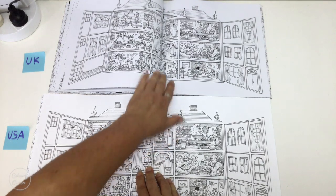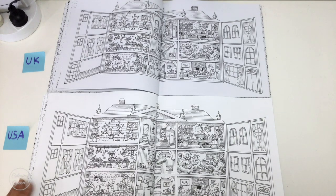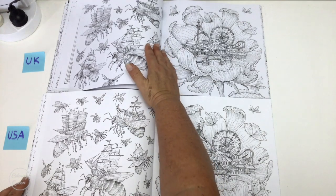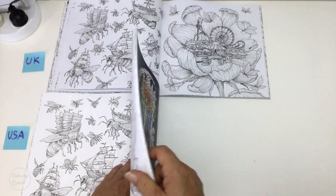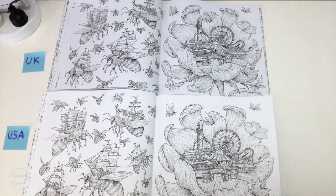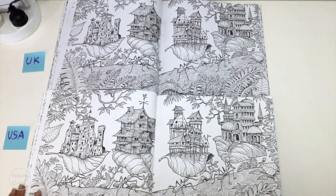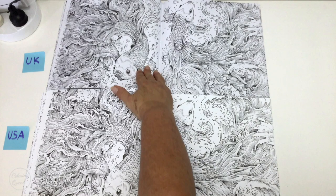I wish the doll's house didn't run across both pages like that, but with a double-page spread and the artist wanting to get the design in, there's probably no other way. Some of these things will be a little bit close to the ditch, so you'll just have to crack the spine, give it a good whack, and break the binding to get it to lay flat — or just hold up one side and push down to really get in there with your pencil. Look at this fairground inside the flower — isn't that gorgeous? I think that's a perfect one for me because I love flowers and I collect fairground material.